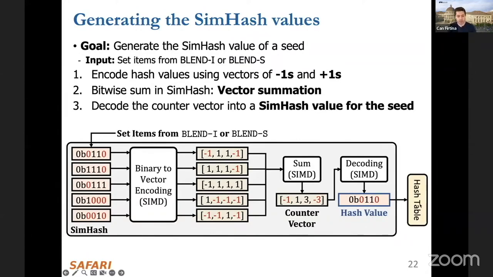Essentially, we use these hash values with the hash table either to store them or query them.